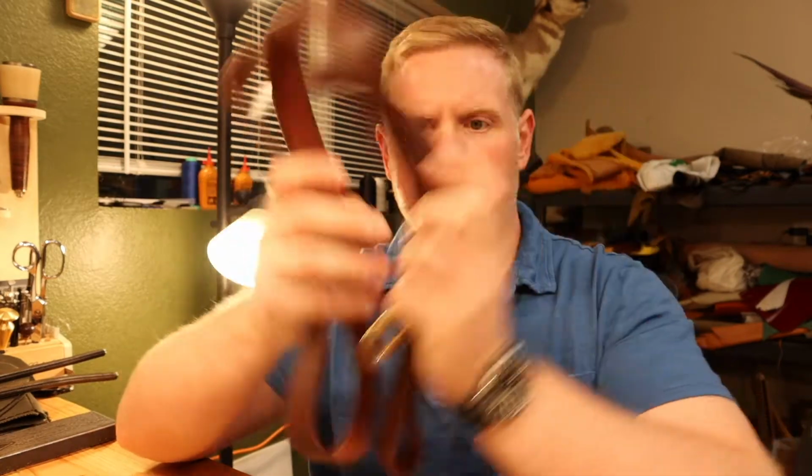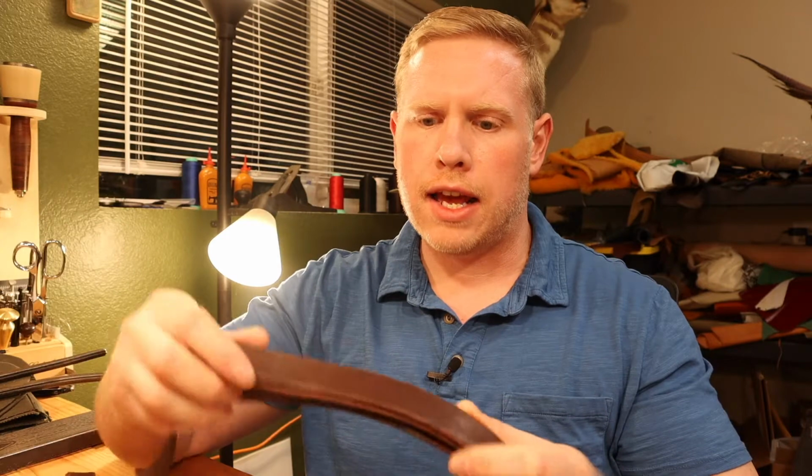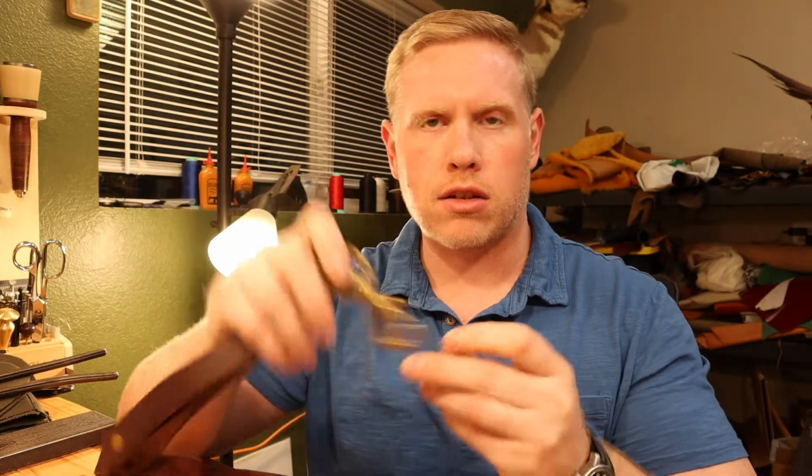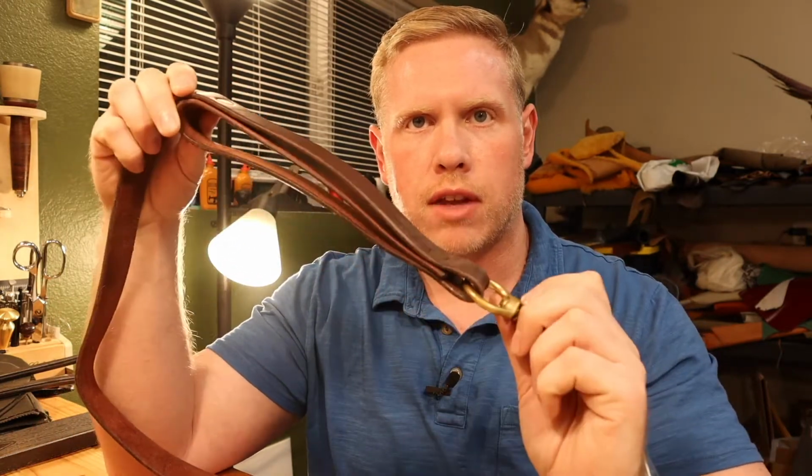Today I'm going to teach you guys how to make a dog leash, one just like this. This is a long strip of latigo, about an inch wide. It has three rivets and a swivel snap, I believe. Super easy design. This incorporates a traffic handle, that I call.